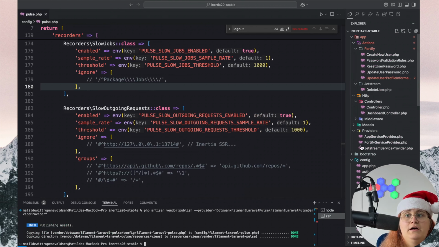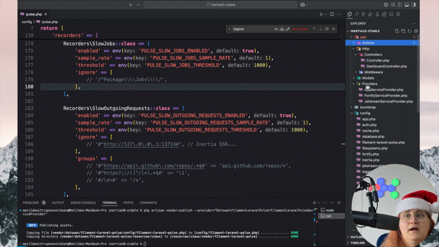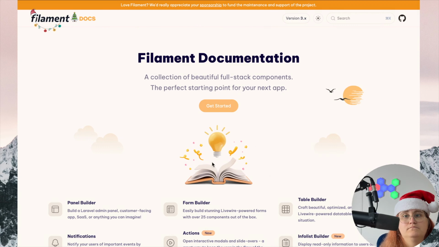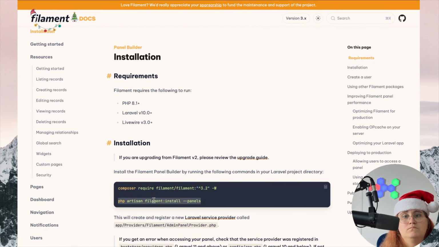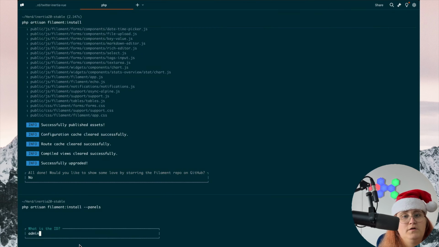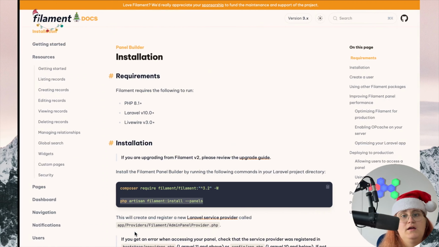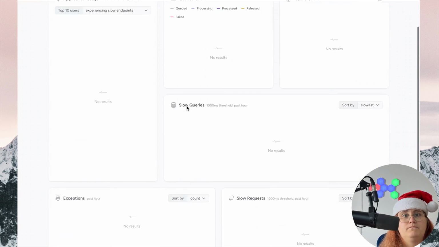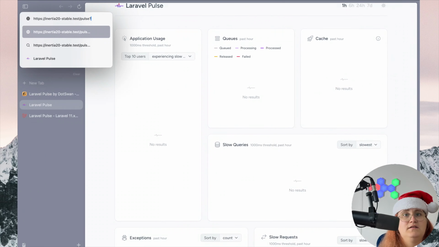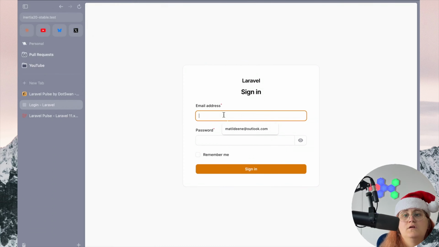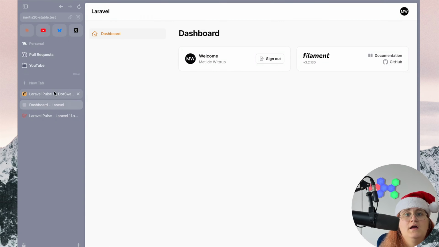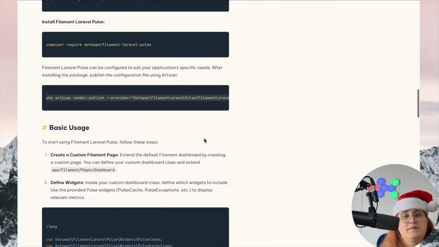So inside our application structure now, if we take a look at our providers, we just need to make sure we set up the admin panel provider, which we can get sorted in here. We can go ahead and install panels, admin panel, and if we then take a look now, we can go ahead in here and say /admin, log into the user account, and then we just need to make sure we essentially set up the dashboard in here.